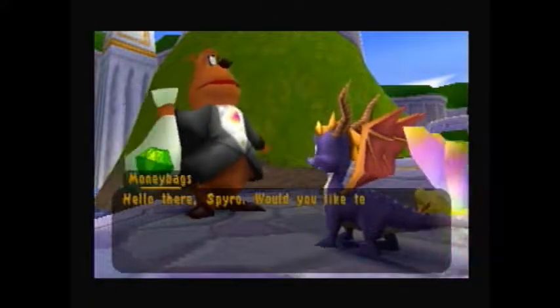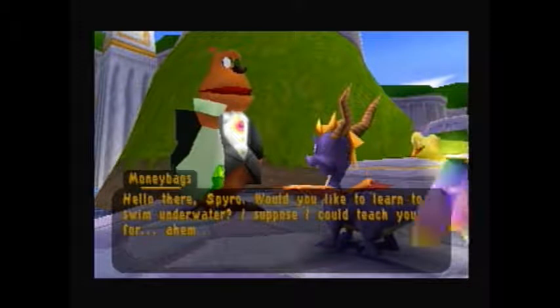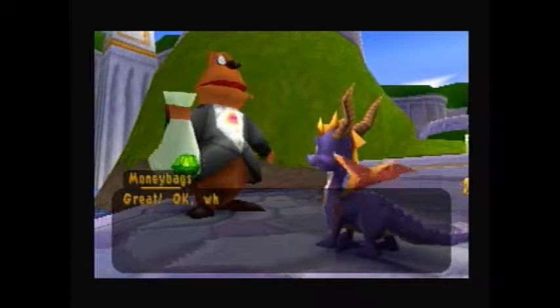Hello there, Spyro. Would you like to learn to swim underwater? I suppose I could teach you for a small fee? Of course, 500. That's like most of our life savings right now. I guess we'll learn. Great.